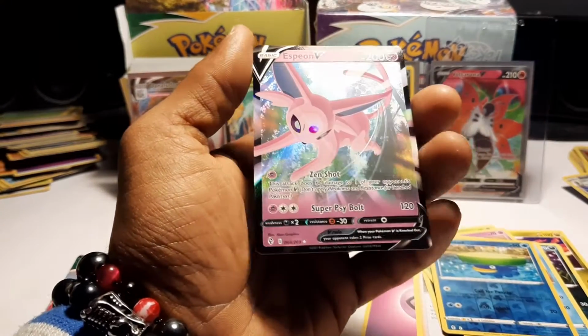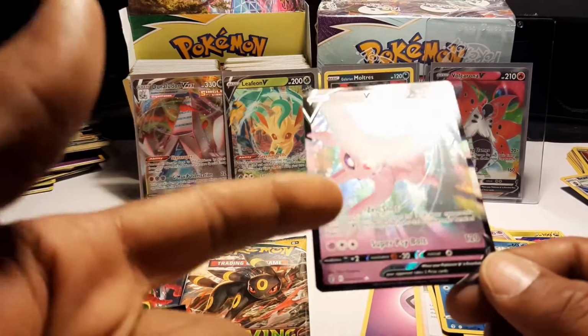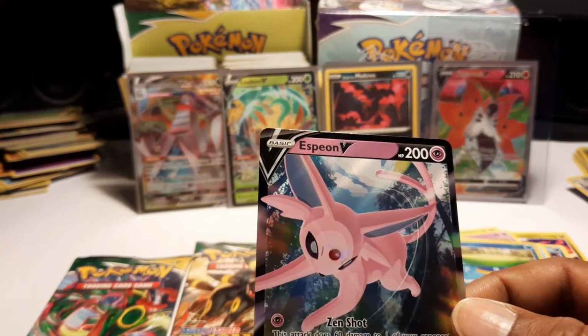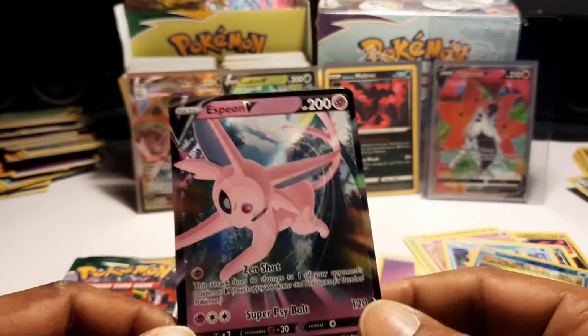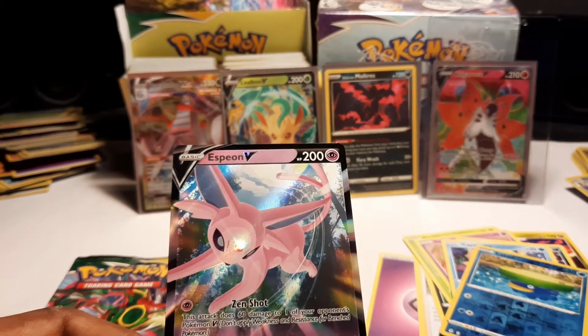An Espeon V. This is actually the one we forgot to mention. This is actually it right here. The Espeon V, and I'm disappointed. I didn't want it to be a V card, but can't be mad. We got another hit. We doubled up on this. We have 2 of these now. But that's all good. It's all good in the hood.